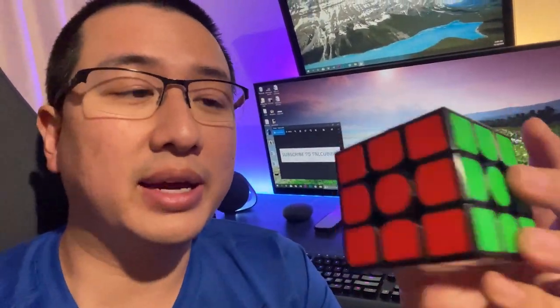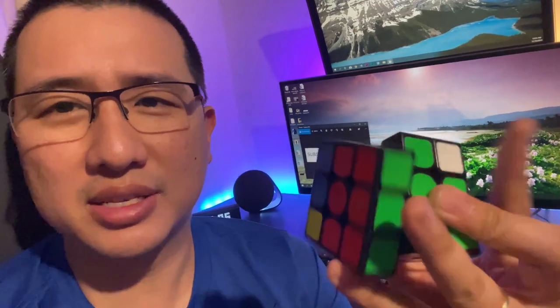But the other one as well is also fantastic. What I like about this one, the Kailin V2M, don't know why they have like the exact same V2M name to them, is that it's stickered, like stickered cube that's actually got tiles. And I love the fact that the stickers I'm going to be peeling off. This cube is magnetic, just like the other one. It's got really smooth turning, really decent corner cutting as well.